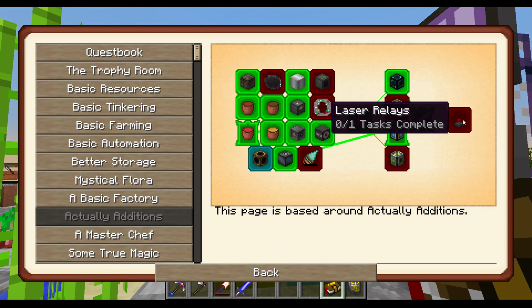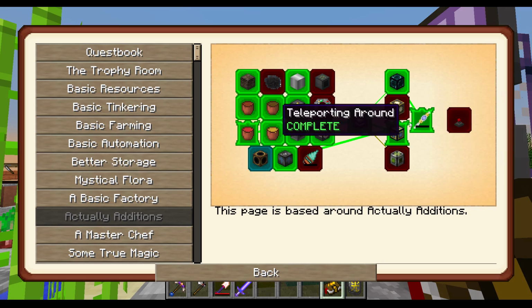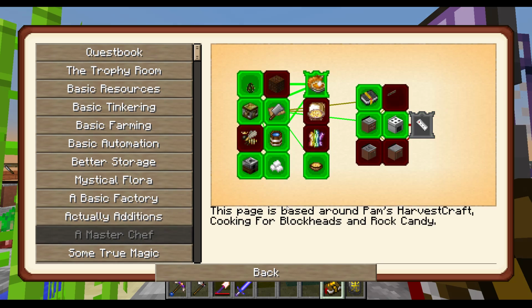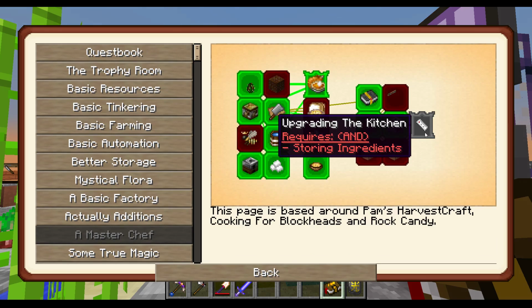Power from leaves, solidifying XP, the laser relays. Again, a bunch of stuff I just didn't need because there were better stuff coming up as soon as I had unlocked things. Master Chef. I just never made a spice rack. So that's the only reason I never did that one.